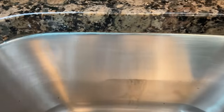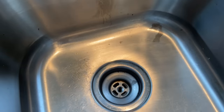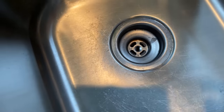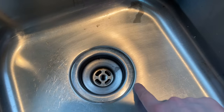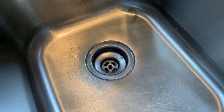Going inside the sink, you can see the top area there where it did in fact remove the chemical stain. There's the bottom of the chemical stain right there. And down in this area is where the chemical stain was, and the other half of the chemical stain is gone. And looking closer around the sink, you can see that all the scratches are still on this side of the sink. And this other side of the sink is where everything came off. So doesn't that look amazing with the before and after?